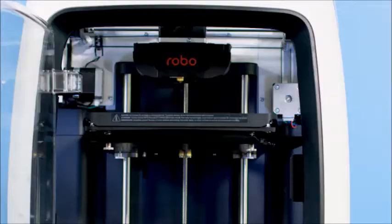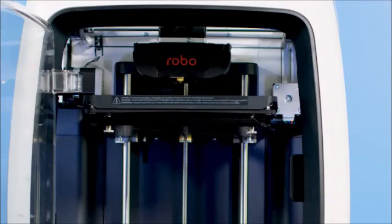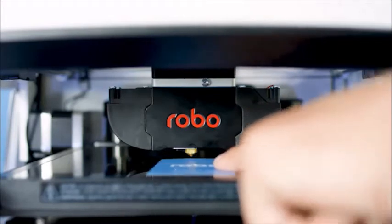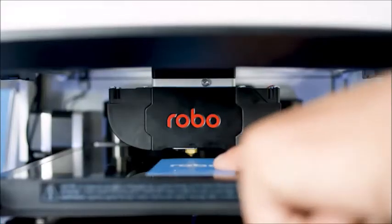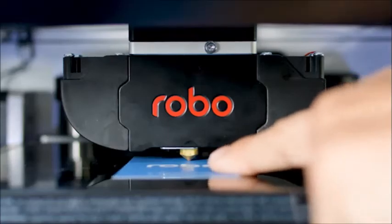Tap the up arrow on the touchscreen until you raise the print bed to about 1/16 of an inch, or 1.5 millimeters below the nozzle. Slide the Z Offset tool between the nozzle and the print bed. Tap the up arrow on the touchscreen until you feel slight resistance against the Z Offset tool as you slide it between the nozzle and print bed.